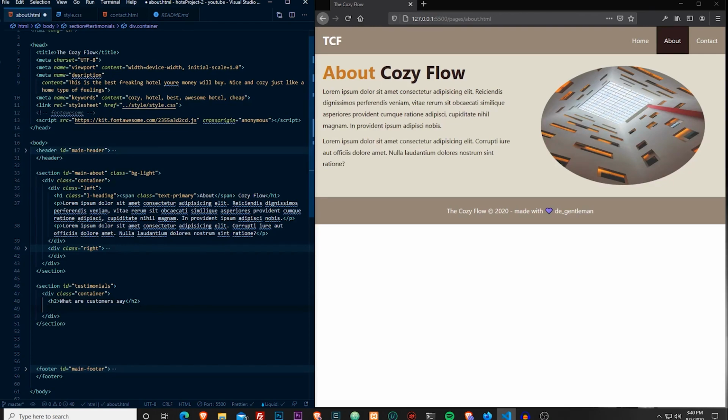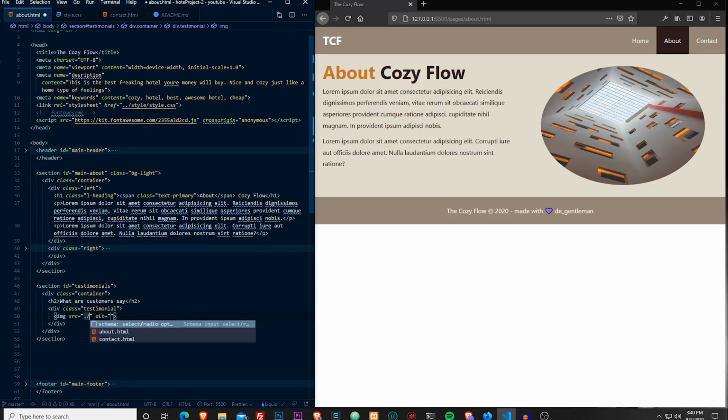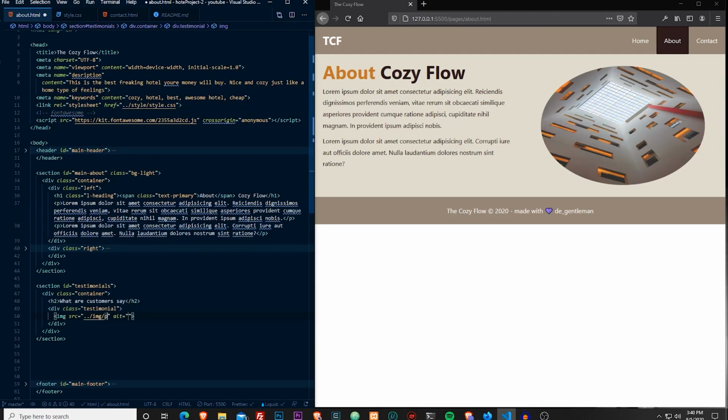And inside here, let's make another div and let's call it a testimonial. And inside our testimonial, we're gonna have an image, and this is gonna be an image of a person's face. So image person 1, let's call this person Baba Booby, and let's give them a paragraph. They got 15 good words to say about our business.